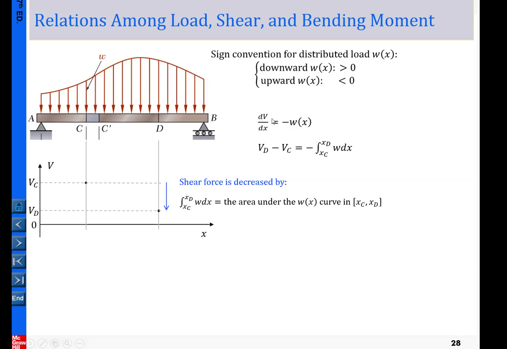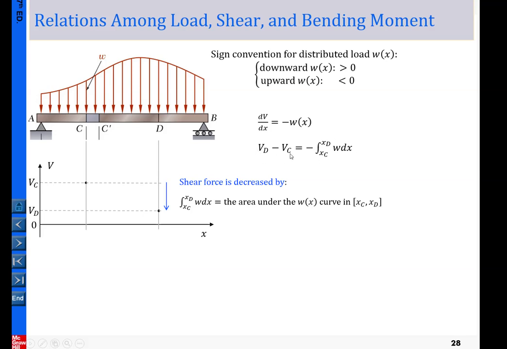So let's take a look in more detail at how to apply these equations and what this means. Before we do this, again, you need to pick the sign convention for distributed loading W, and put downward as positive. If there is any distributed loading upward, then you take the negative sign. Now I'm going to explain what this means.